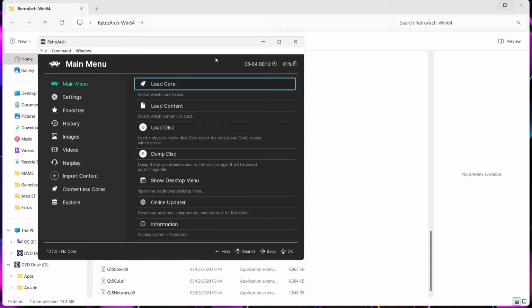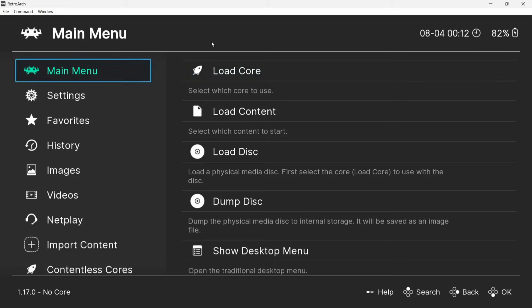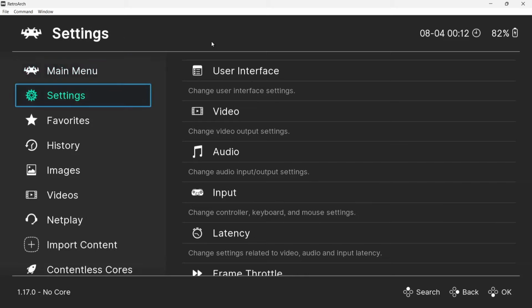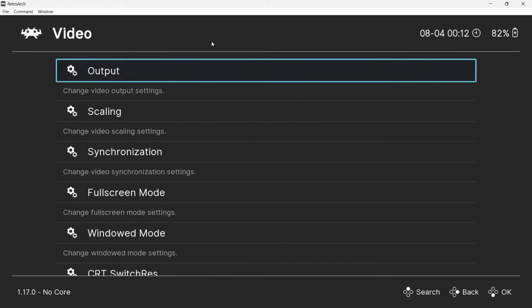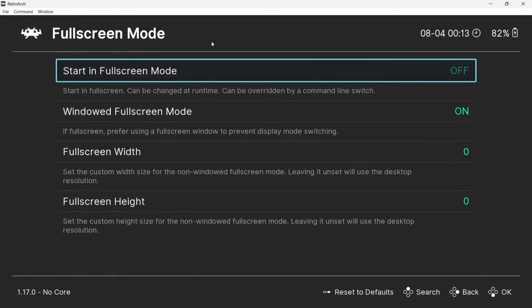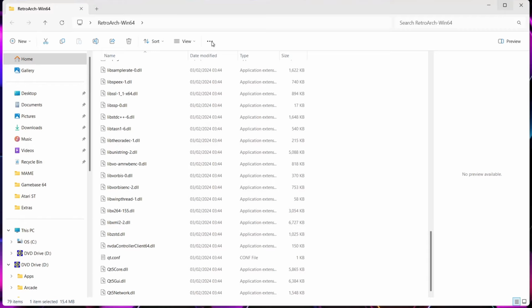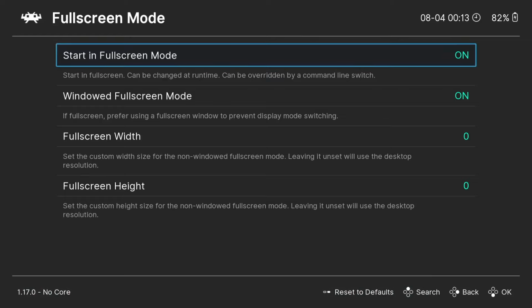So we're in Retroarch, and this is in window mode. We can actually turn this into full screen mode, so whenever we open it up, we're no longer going to have that annoying window mode. I'm using my controller now, and just by pressing my D-pad, I'm going to go down one to settings, then press right on my D-pad, and down to video, press A. From here, I'm going to scroll down to the fourth option, which is full screen mode, and press A on that one. Start in full screen mode. Again, if I press A on this, it's going to refresh itself, and as you can see, we're now in full screen mode.